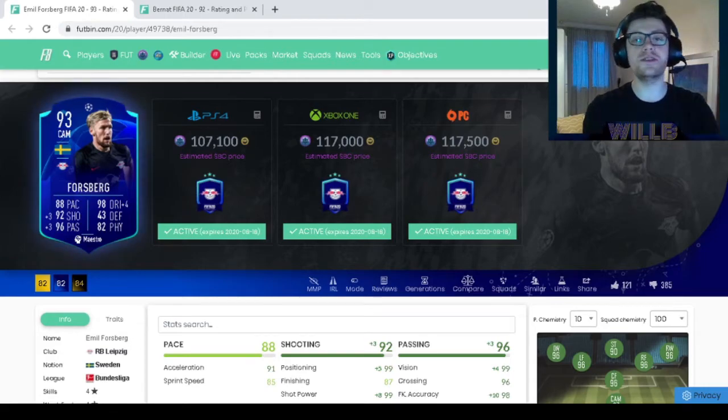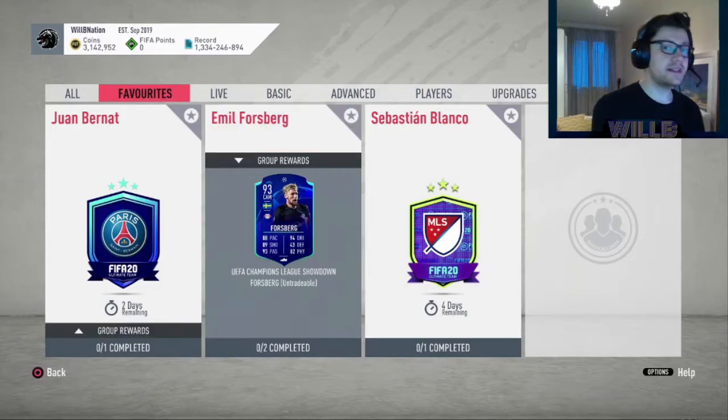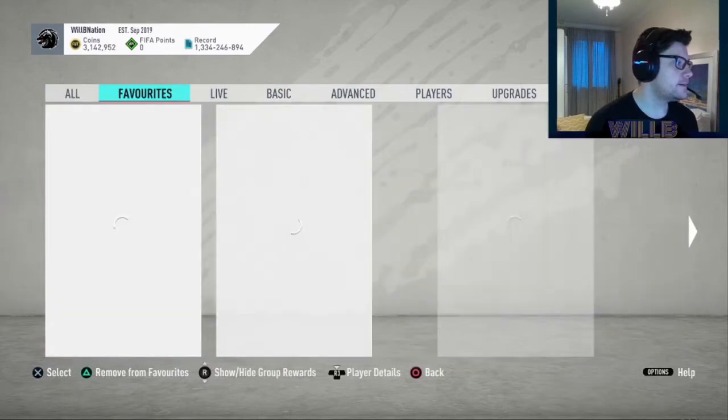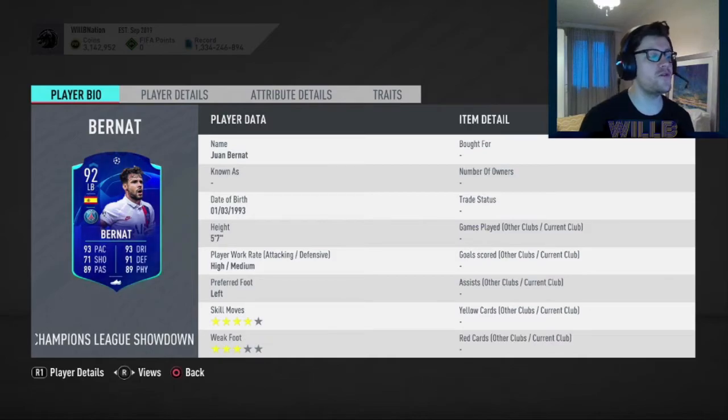Now finally, we'll check out Bernat and see exactly what he has to offer. Mr. Bernat has the high attacking work rate and a medium defensive work rate, which is okay. A little bit disappointing here. I really would like to see a high for both, or a higher defensive work rate against the lower attacking work rate. But all in all, it's not the worst. Skill moves of 4 stars is good, but that weak foot of 3 stars is not great. But luckily enough, he's a left back, so it's not too much of an issue.